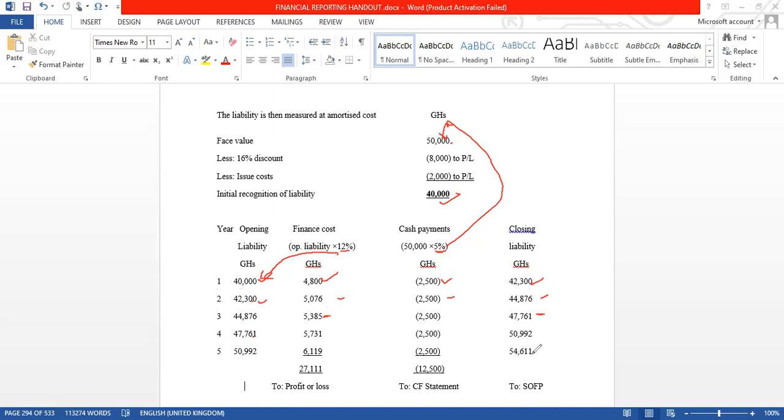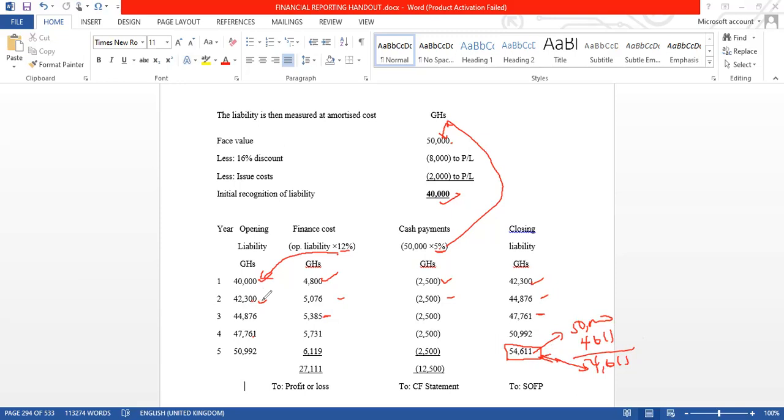at the end of the term, you are seeing this. Now, what is this? Remember, you had 50,000 to pay, and you are going to pay it at a premium of 4,611 as per the question. All right, and that ends you up with 4,611, as you see here. All right, so that is that. You can go through it and finish it just to be sure your answer is right. But if you know your concept, you don't need to waste time about it. Okay. So that is that.